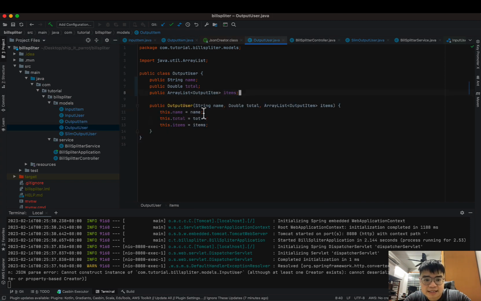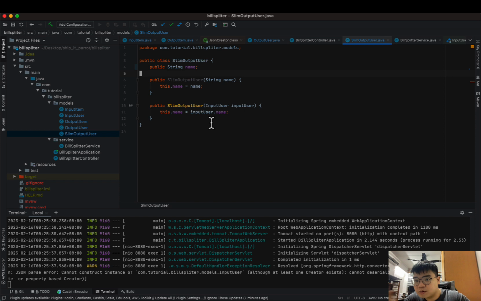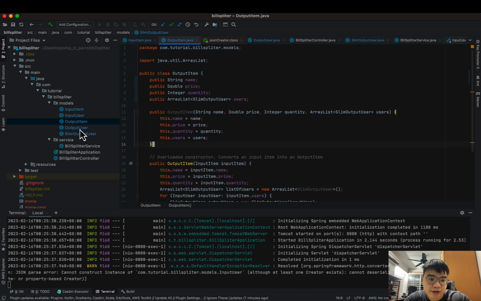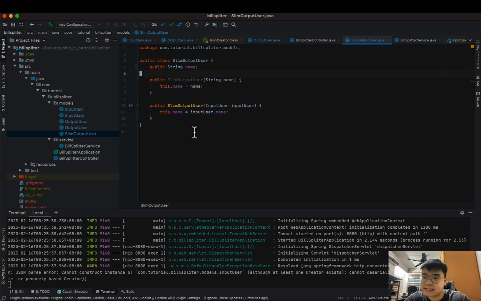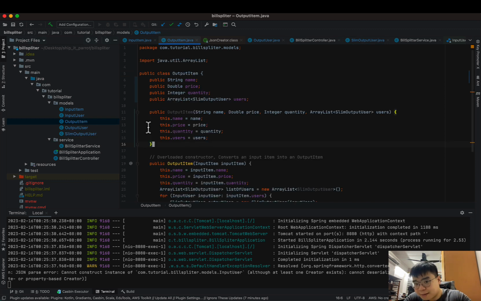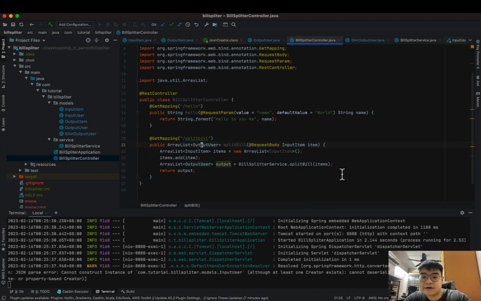My current hypothesis is that we do not need to do the same for the output models. Jackson doesn't need us to create a constructor with no arguments for the three output models: output item, output user, and slim output user. So to validate my hypothesis, I'll be leaving them as they are, and we're going to spin this server up again and see if we are able to get back a response.